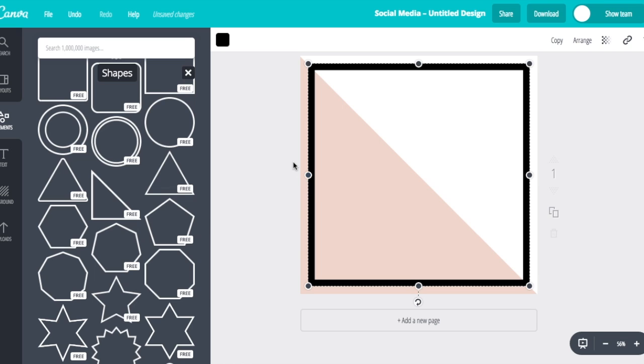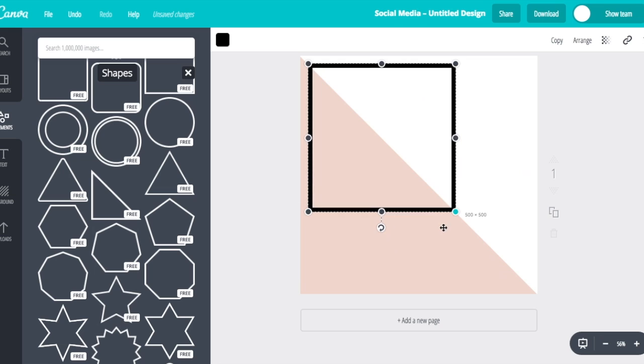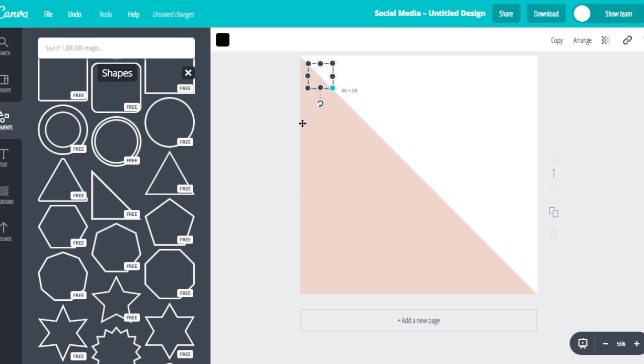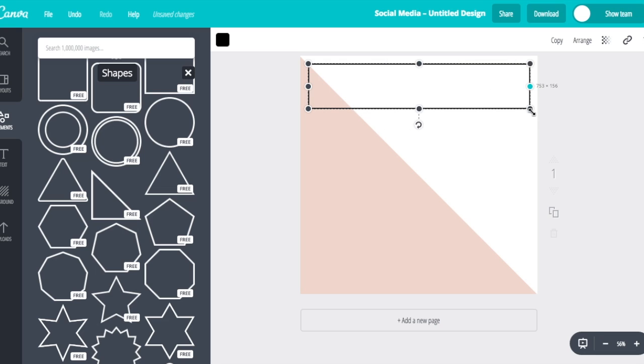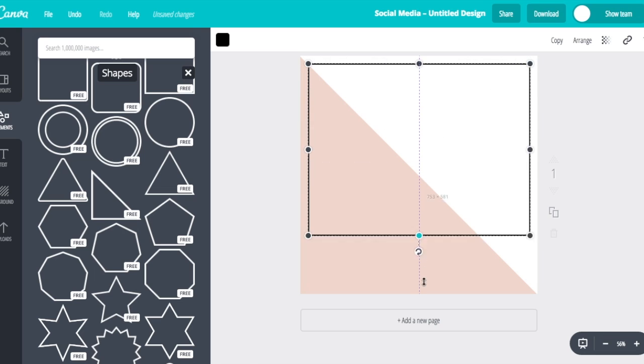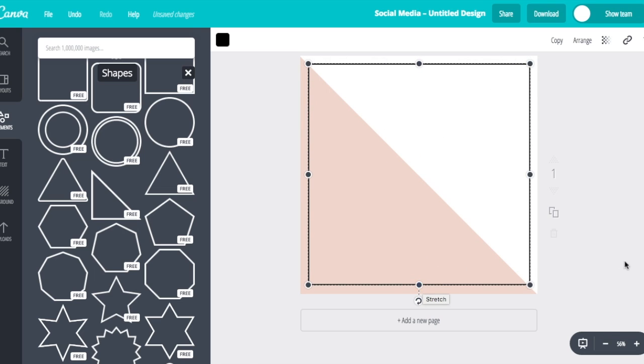So this border is a little thicker than I would like. In Illustrator, if you're familiar with that, or Photoshop, you may be used to adjusting the stroke. But for this one, all you have to do is literally shrink it down to the size that you want. I want to make mine a little thicker. And you see how the border thins out. And what you're going to do is literally just drag it out from there, and it will keep its thin border, which I love. I think that's so simple and so easy. So boom, there you have it.